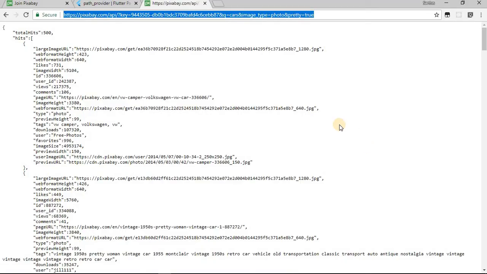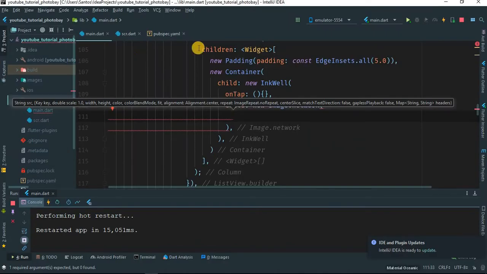Let's open our Chrome. For example, we have these. How are we going to access this? We can try to do this in the following manner.